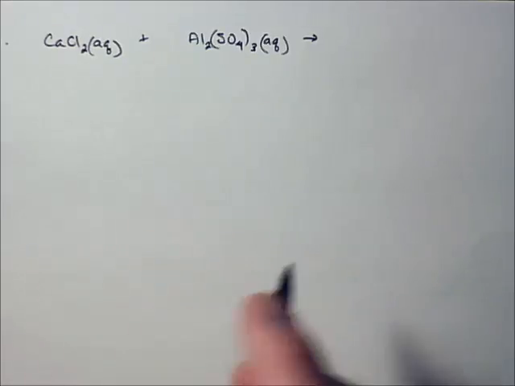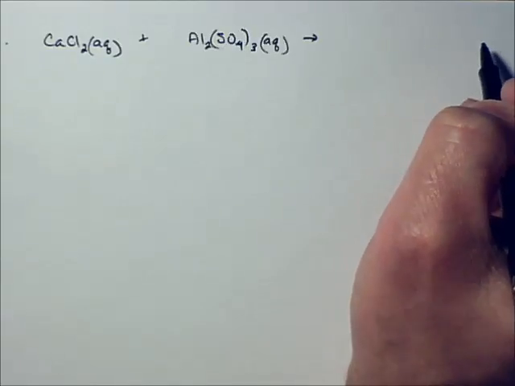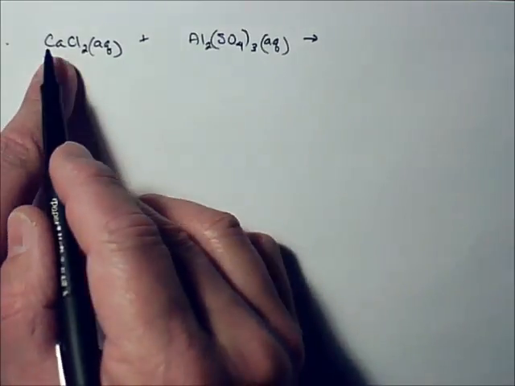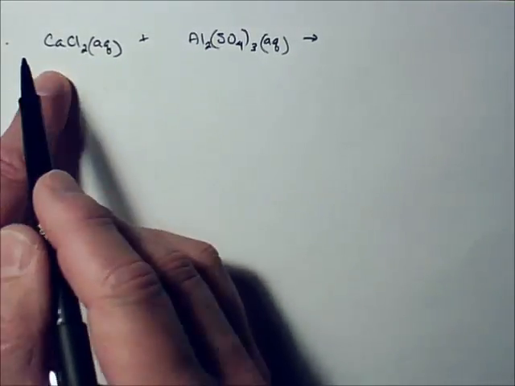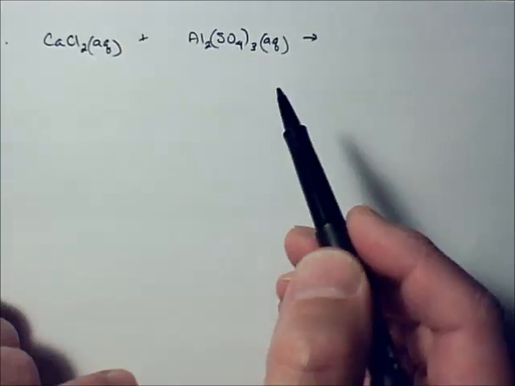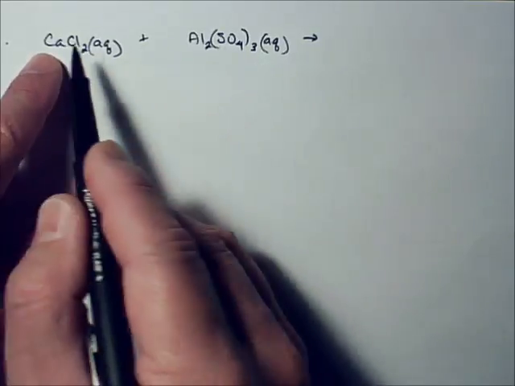Okay? And it says a white mixture is formed. So one of our 2 products is going to be a solid. We don't know which one yet, but one of them will be a solid because it says it's got a white mixture that falls to the bottom. That's what a solid is. That's the formation of a precipitate. Okay? Now I have 2 2-part compounds. Calcium chloride, 2 parts. Aluminum sulfate, 2 parts. So the 2 parts then switch partners.